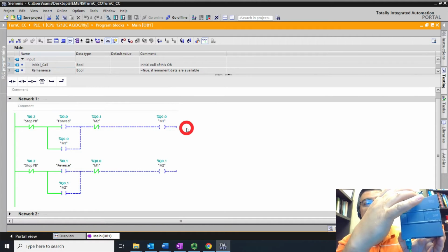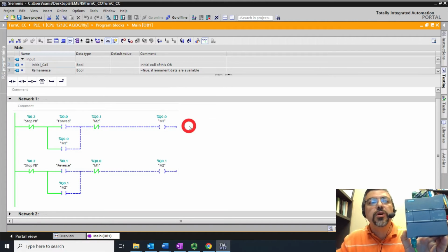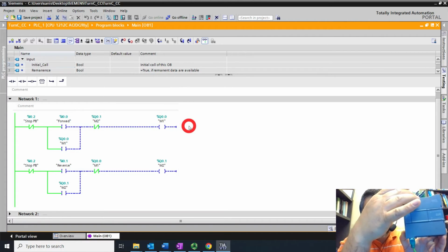So even if I change this third one, you see right now it is on and this is off. It changed to green, okay? So the stop is 0, which means it's closed. Now the first one is the forward. If I power up the forward, or if I give 1, this should be turned on. This is also on because M2 is off, and they should be able to turn on. So I'm just turning on the forward and seeing what happens. See, it is actually on.